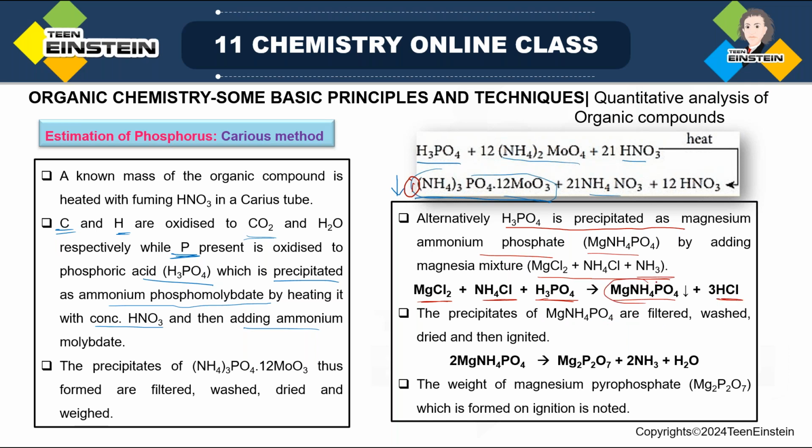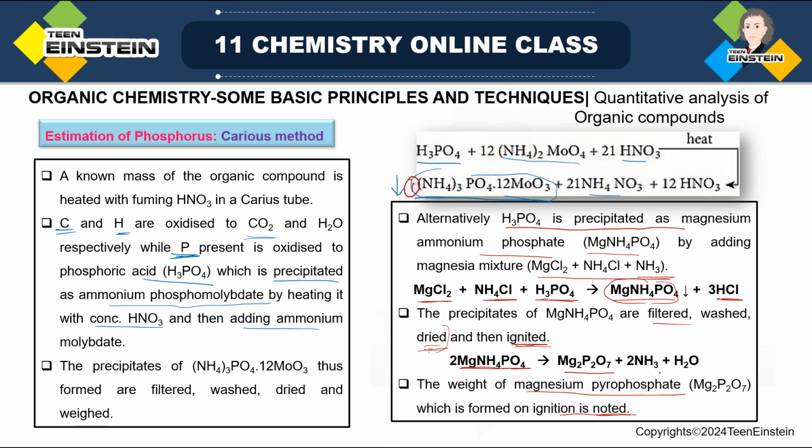So this is the precipitate that we have to ultimately filter, wash and make dry, and then ignite it. Once you have dried it, there is some extra step. So this is not the final step. We will ignite it, that is, heat at high temperature. When you are heating it, MgNH4PO4 will be decomposed to Mg2P2O7. This is called magnesium pyrophosphate, Mg2P2O7, which is formed on ignition, and its weight we will note. Okay. Now we will do the calculation.